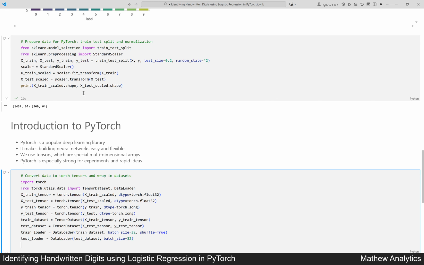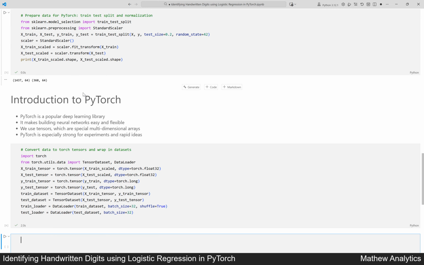Running the cell now. This code converts our scaled training and test data into PyTorch tensors and packages them into tensor datasets, which group inputs and labels together. We then create DataLoaders to efficiently handle batch processing, here using batches of 32 samples, enabling easy iteration during model training and evaluation. Notice that no direct output is shown because these objects serve as essential building blocks for streamlined and flexible deep learning workflows in PyTorch. Your features and targets are now in Torch tensor form. We also created DataLoaders to easily feed mini batches during training and testing.